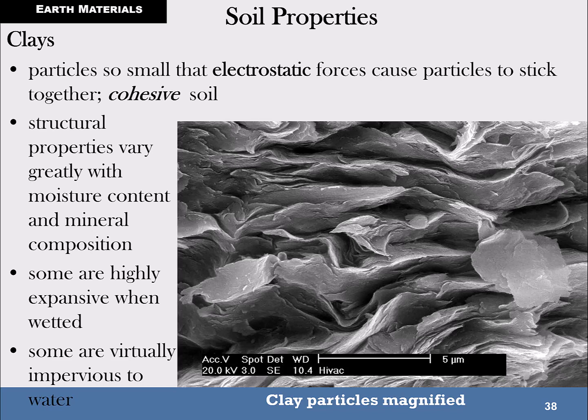This is how the stuff breaks down. A lot of the clay particles started off as granite, and over time it turns into this leafy material, flakes of the crystalline structure that's broken down over time. So clay particles, when they're wet, it's a gooey mess, the worst of the worst. And it expands, too, into a larger volume because it has all this surface area where the water clings to the surface of all these leaves, and so it expands in volume. And then when it dries, it shrinks in volume. And there are electrostatic forces that bond all these leaves together, so it can be rock hard.